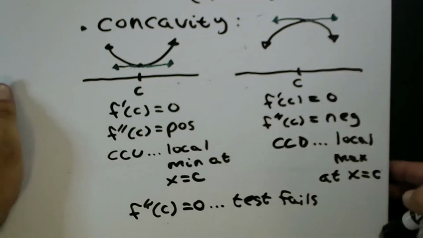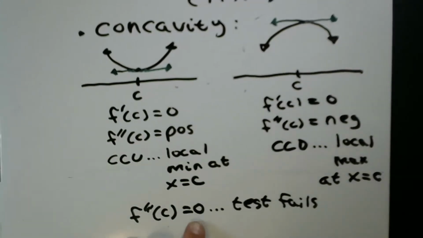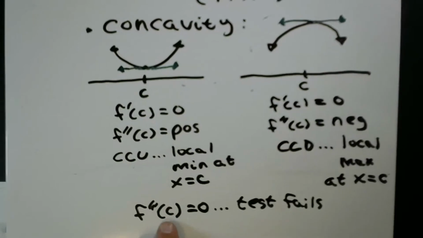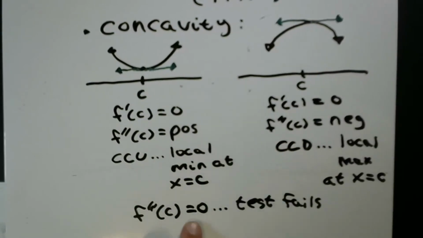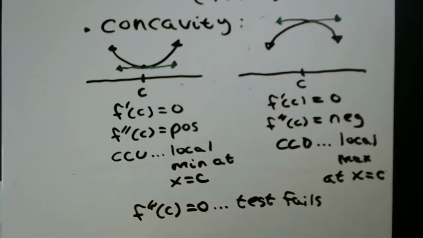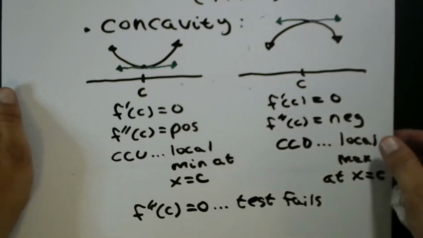All right. Now there is a special point, though, where the second derivative equals 0. We're going to talk about that later. But for determining whether a critical point is a min or a max, f double prime at the critical point being 0 won't tell us if we have a min or a max. But there is another special thing when the double derivative is equal to 0. We'll talk about that later.